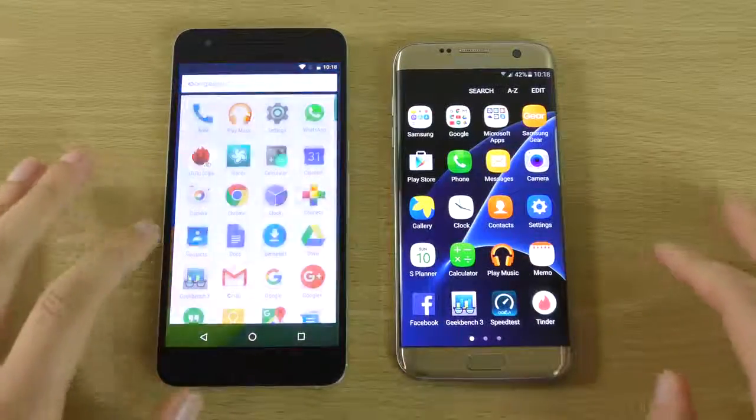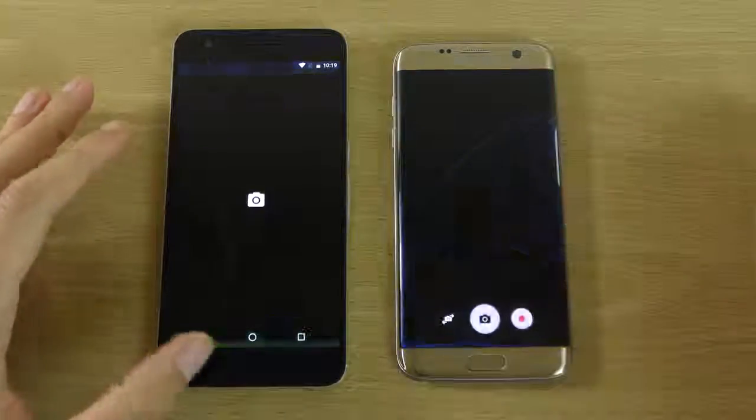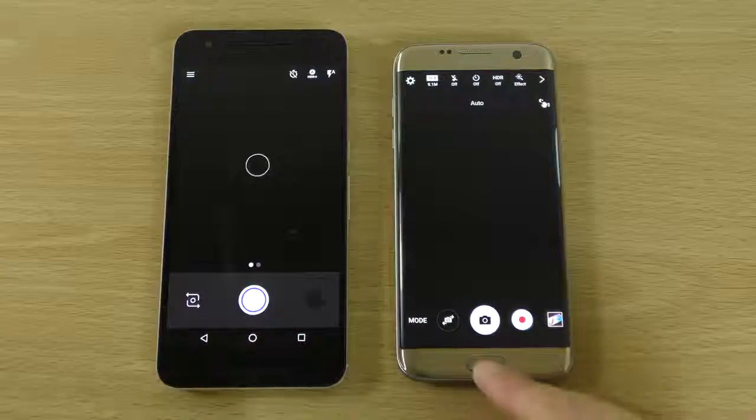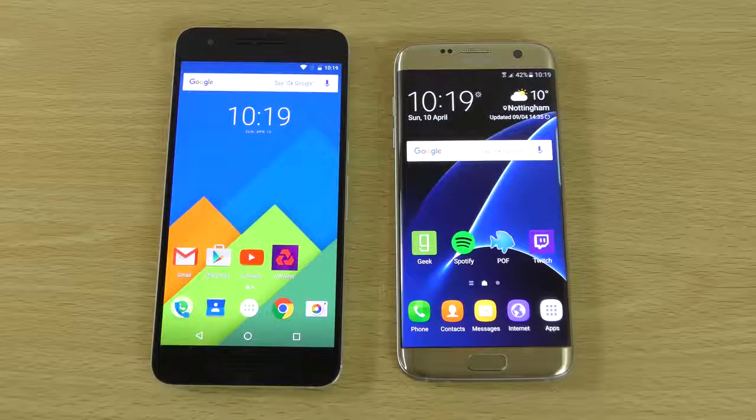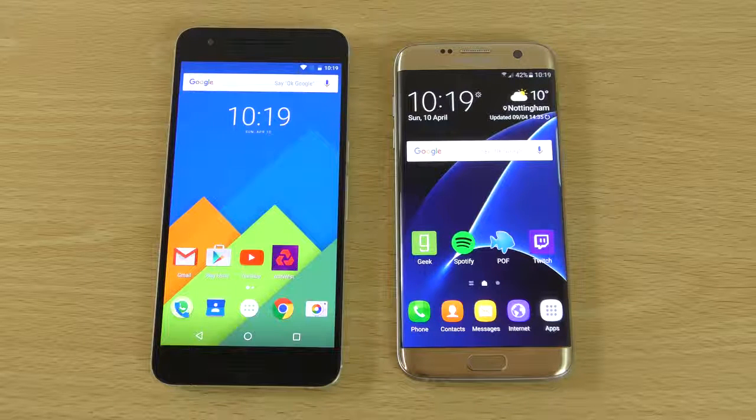But when it does properly open up, you'll notice that there is very little difference day to day, even though we're running the latest Exynos processor in the S7 Edge, and that's because it's coming with a very nice stock build of Android. It doesn't have to process TouchWiz on top, and you'll find that the day-to-day usage of the device is very comparable in terms of the speed, and that's amazing considering the retail price of the device. As I said, roughly half the price. So if you're looking for something a bit more affordable, then the Nexus 6P is definitely a better option here.